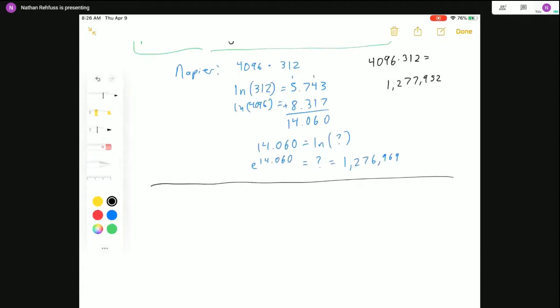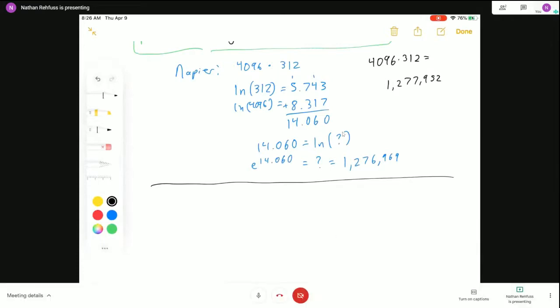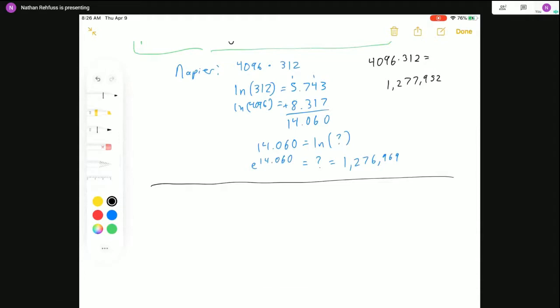Anyway, let me show you some of the problems that we're going to use this to solve in today's college algebra, because we don't really need Napier's multiplication method if we have calculators, but it is kind of neat as we're doing algebra to be able to manipulate logarithmic expressions at will. This is going to turn out to be very, very useful in future math classes if you take them. And otherwise, it'll be very, very useful on the final for this class.